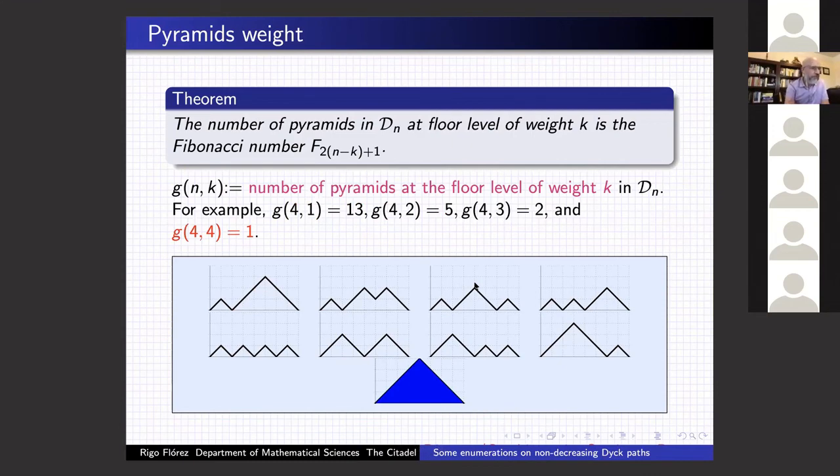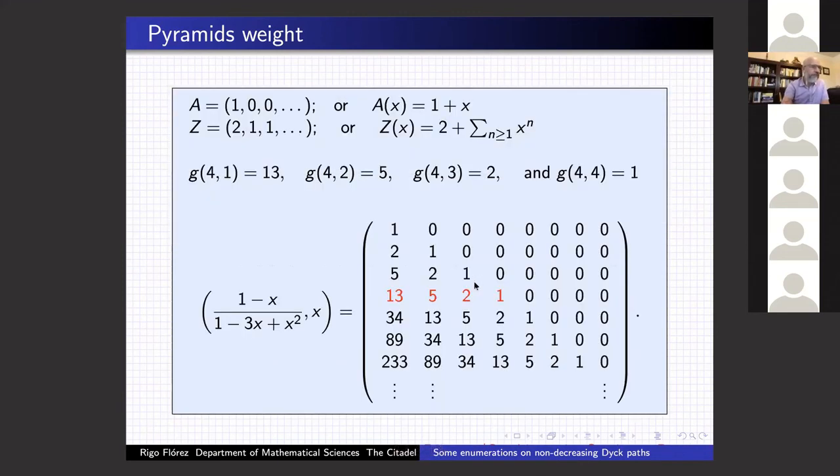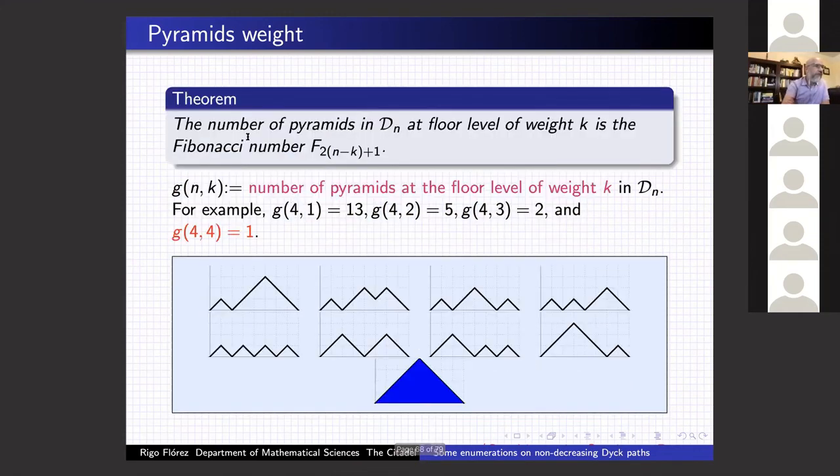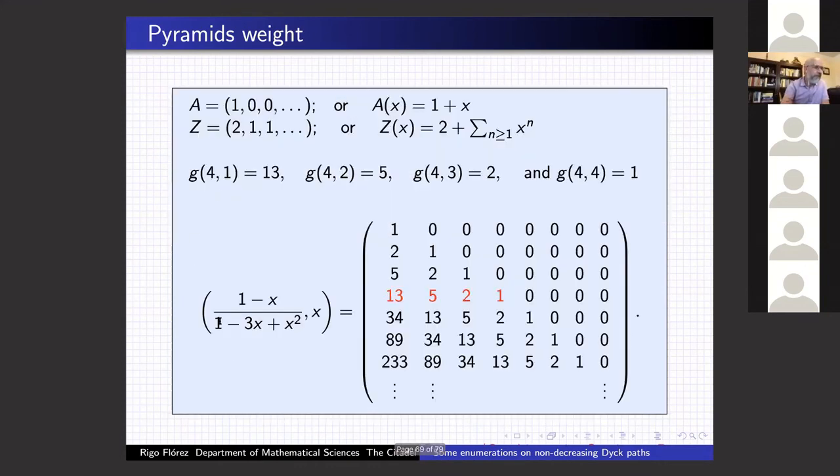So using the same idea, we find the reordered array for that counting. And now from here, you can figure out what is the generating function for this part, right? For G n,k, it is basically this times x to the n or to the k. So we have the reordered array. And we can find similar properties using the same technique that we did before, but this is very brief.